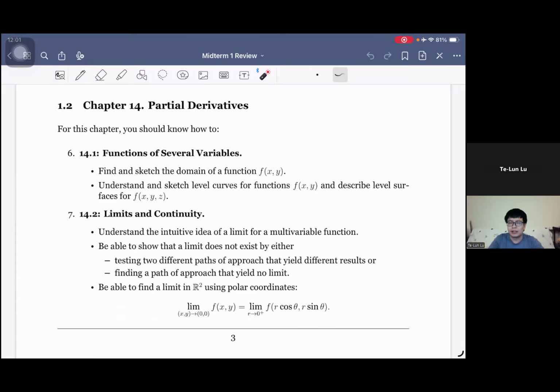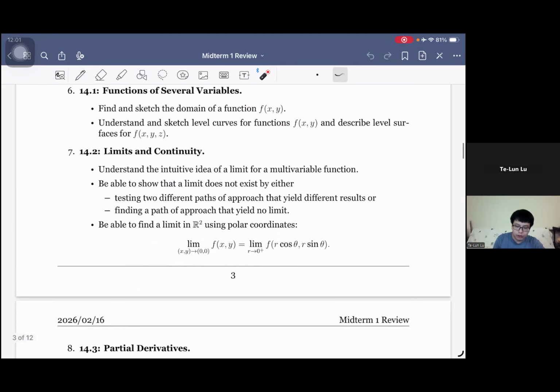Those basically go back to when we were studying single variable calculus. For example, you cannot put negative numbers inside a square root or logarithm. You cannot put 0 in the denominator, and so on and so forth. By those rules, you can exclude everything which is not valid in math.